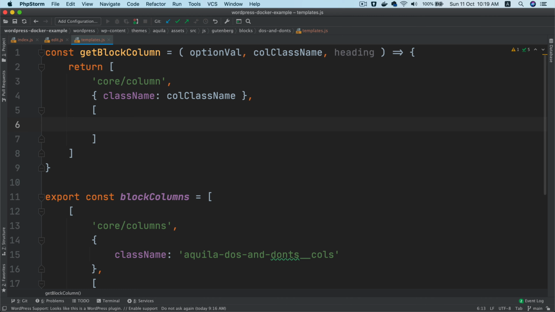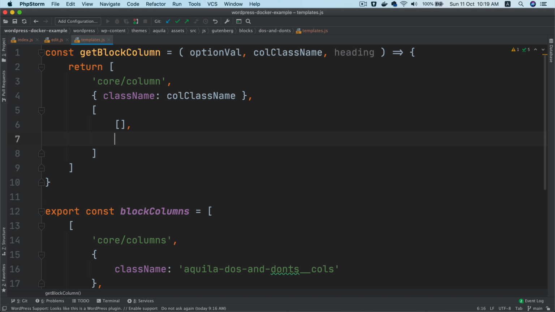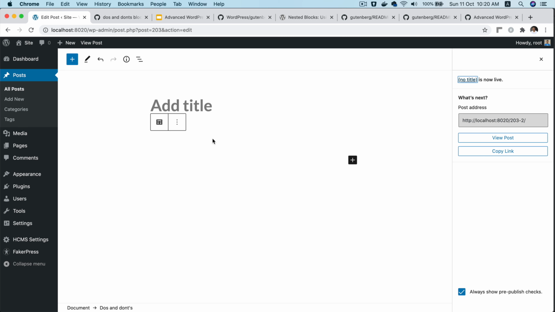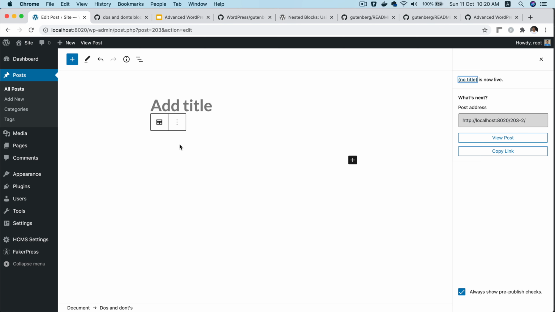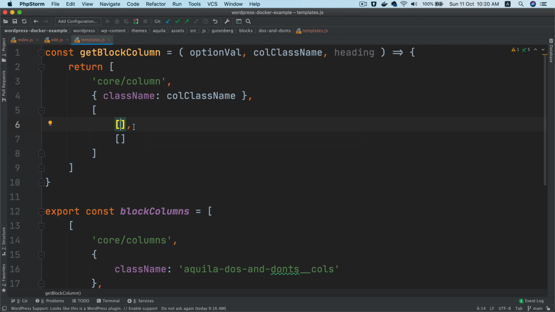So now inside of this, I can have multiple child blocks, 1, 2. So what do I want to have? I want to be able to have a heading, and then I want to have the list. So remember that we are trying to build a block over here which has 2 columns, column 1 and column 2. And in the first column, there'll be a heading, which is our custom heading block with the icon, and then the list. Same thing goes for the second one. So that's what we're going to do. We're going to have 2 blocks as the child of the first column, and the second column as well, of course.